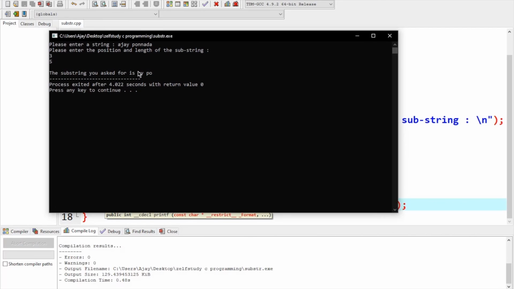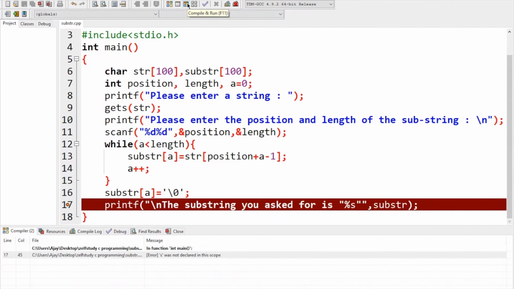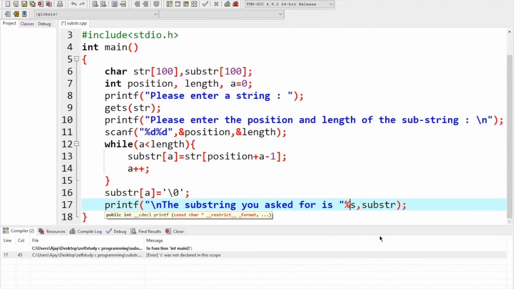Okay, my client asked me to enter this substring inside double quotation marks. So the first thing that strikes us is to keep it inside double quotations. So what will happen now? See, this is giving an error, not declared inside the scope. S was not declared inside the scope because we have entered this.